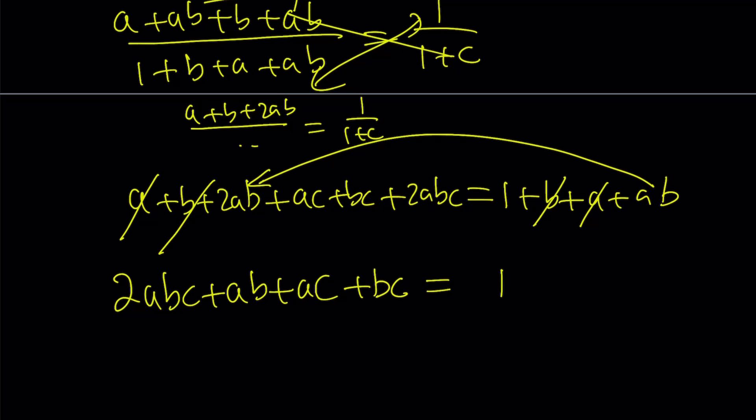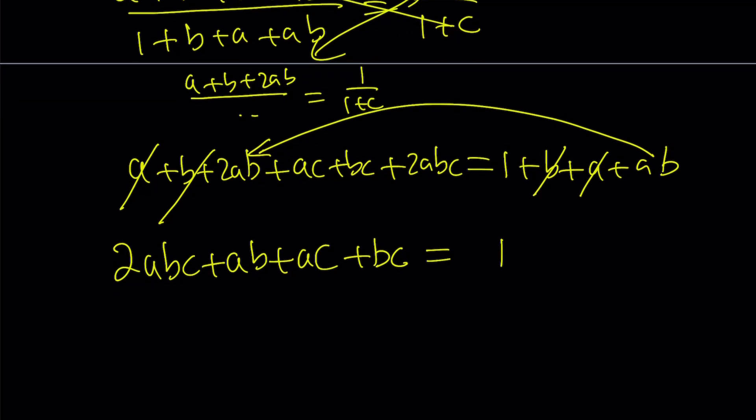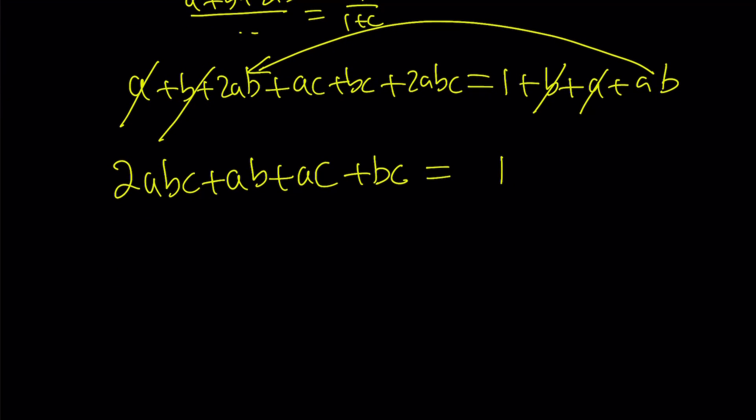Now I want to leave 1 on the right-hand side. Because it's a little easier that way. So what I'm going to do is I'm going to be looking at the left-hand side as a sum of four terms. And we are supposed to prove that abc is less than or equal to 1/8. And we know that this sum is equal to 1. So here's what we're going to do. We're going to use AM-GM inequality. And here's how the AM-GM inequality works. Let's talk a little bit about that.